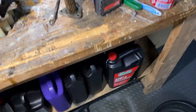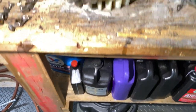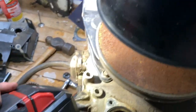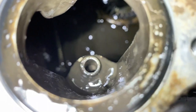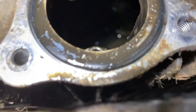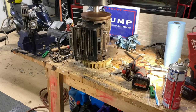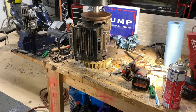I wish I already brought all the used oil from other oil changes I did to the dump. I wish I still had it so I could put it in here, run it through and drain it, clean all this stuff out of it. But I guess I'll just have to do another oil change soon. Okay, you see the dipstick. So let me get in there and look. Okay, so I looked in there, and it actually looks pretty good. It's just all that oil in there.